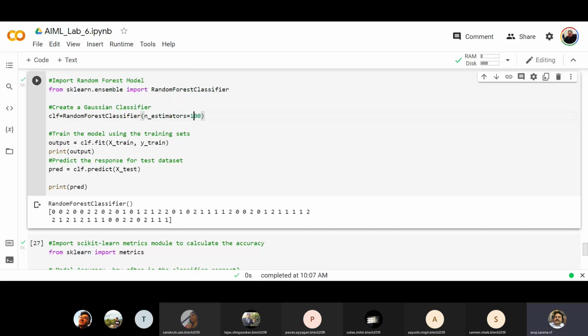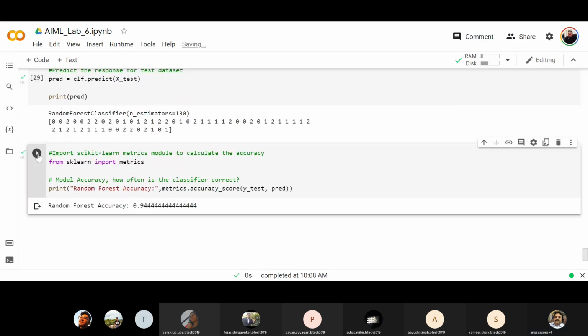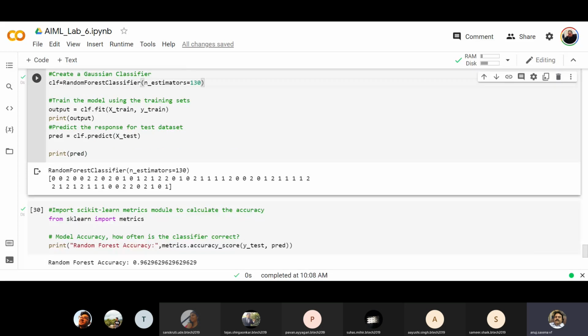Let me increase that. Estimators, I'm not sure if just increasing just like that. And how to see the features? Yeah, it has increased. You can see the more estimators you increase, the accuracy will change. The number of trees you increase, branches you increase, and the accuracy will change.